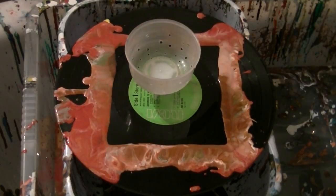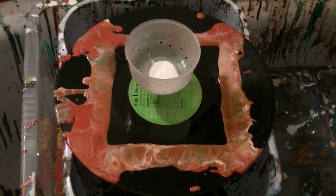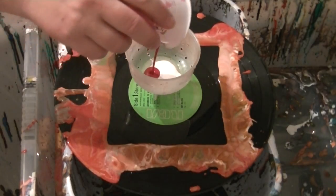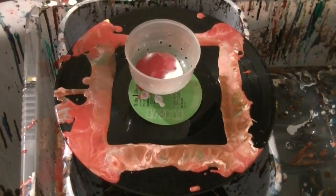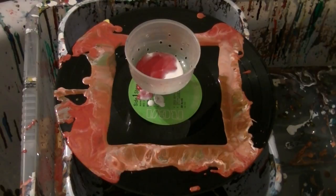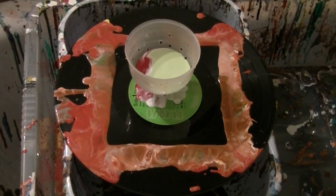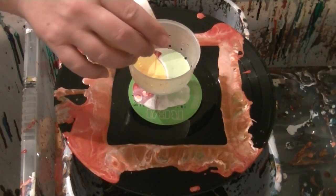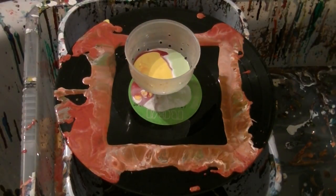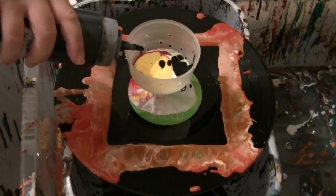I'll just try and centre it. Stick a bit of white in there, and just start going with a few different colours. Use all the paints up. Just use them as I need to. Even add a bit of black in there to give it a bit of contrast.